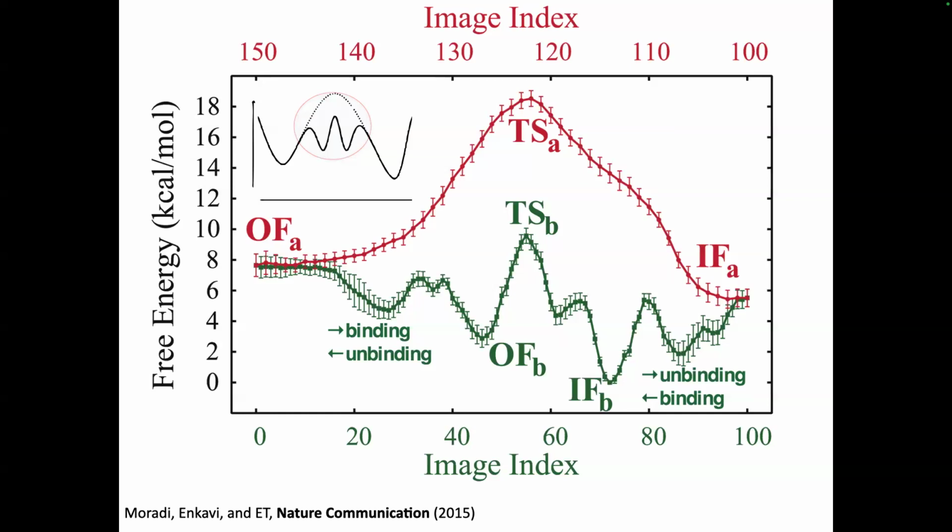Yes? What exactly is the imaging? Images. Oh, okay. So we had to break the paths into images. Every image represents, for example, depending on the collective variable, a separation of, say, 1 angstrom at a time. So you call that one image, and then you take that image and locally relax it as much as you can, until you converge. You can see the standard errors are actually pretty small in this case. Yeah, that's what it is. 100, 150, yeah.